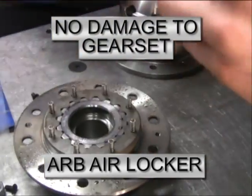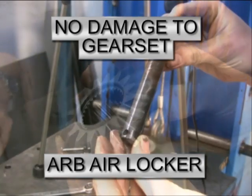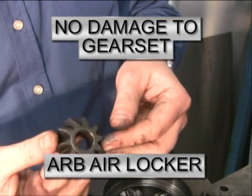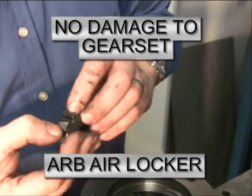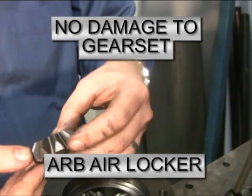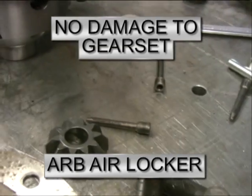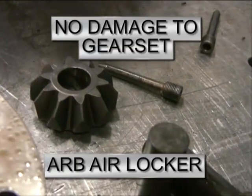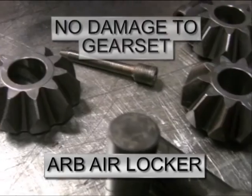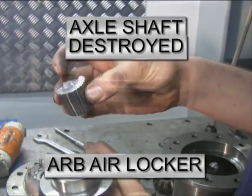The cross shaft is unmarked. Not only are the parts undamaged, but it is difficult to tell which teeth were in mesh during the test. The axle shaft has snapped, acting as the fuse we design around.